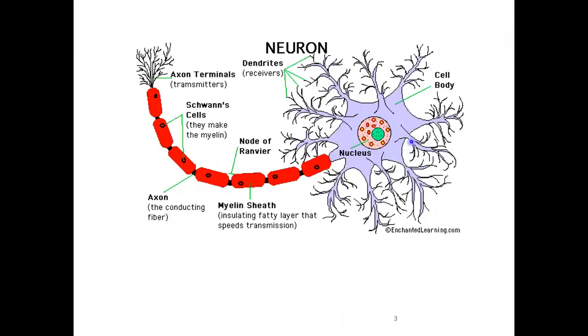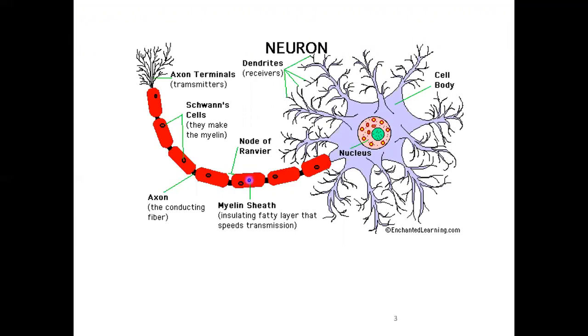Here's the anatomy of a nerve. So if you look at the dendrites in the middle of the screen, dendrites are the receivers of signals, and then they travel to the cell body, and then the axon hillock region, and then they travel down the axon via action potentials to the axon terminal region. And then this axon terminal region has a synapse, and it's connected to either another nerve or a tissue or an organ, depending on what the signal is. Again, is this axon myelinated or not myelinated?